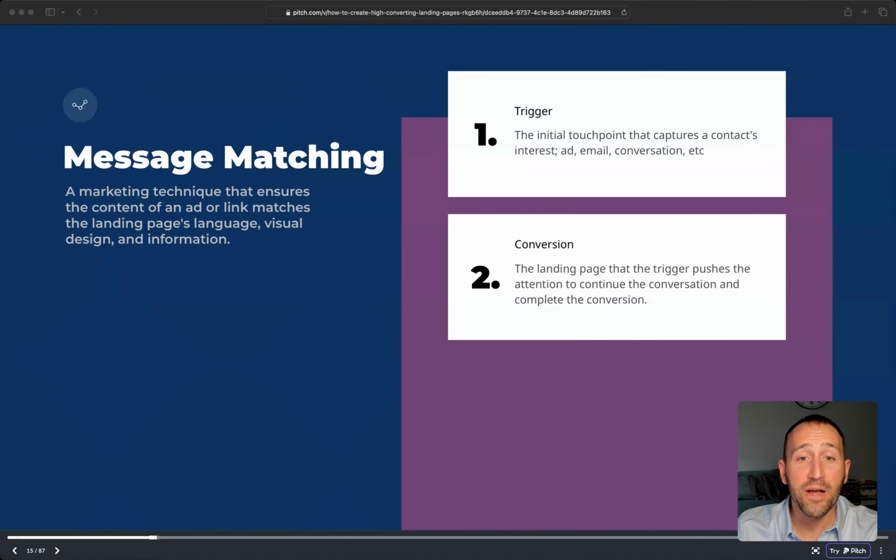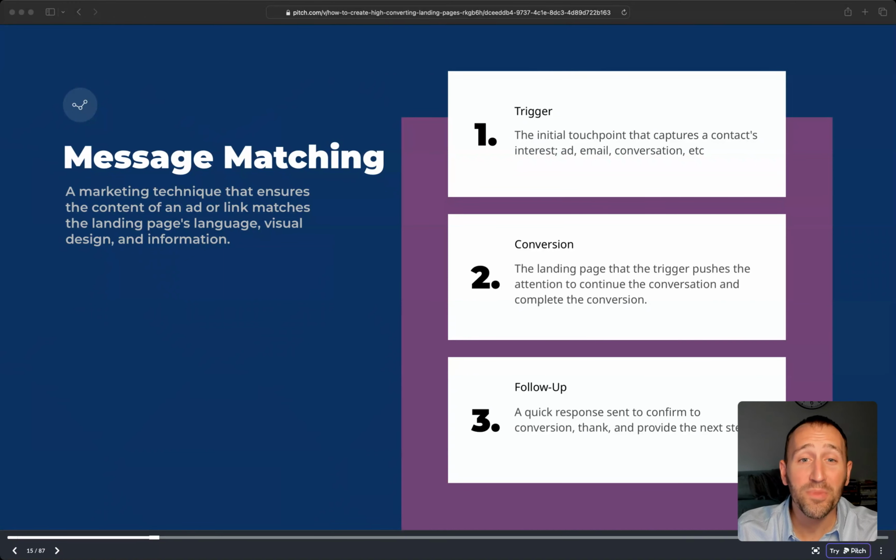Now that the potential buyer is on your landing page, there are a few key things you want to match to ensure that the experience for your visitor is clean and seamless. Lastly, in the follow-up, don't leave anything to assumption. Make the next steps clear about what they should expect, what they'll receive, or things they should be looking out for, like an email in their inbox.